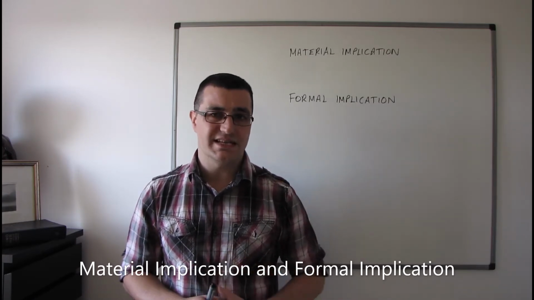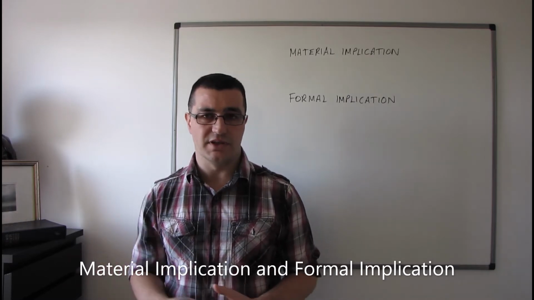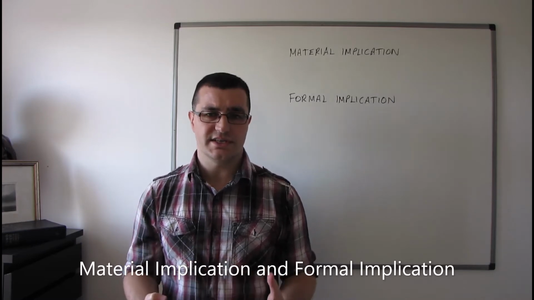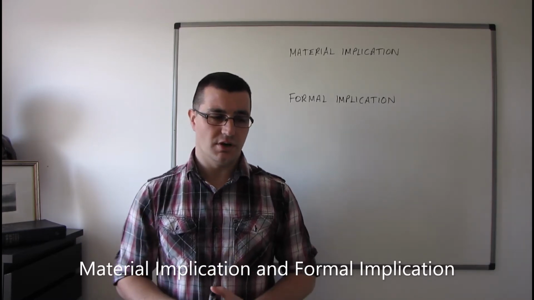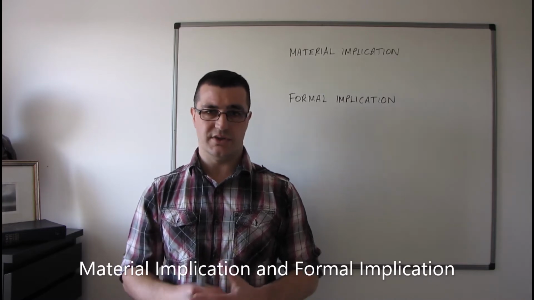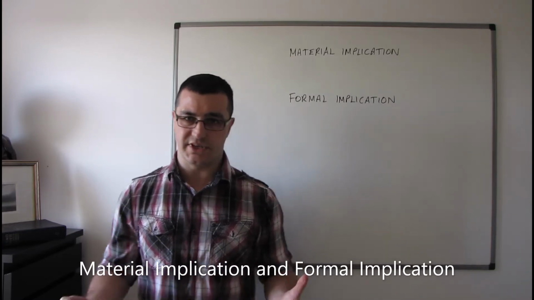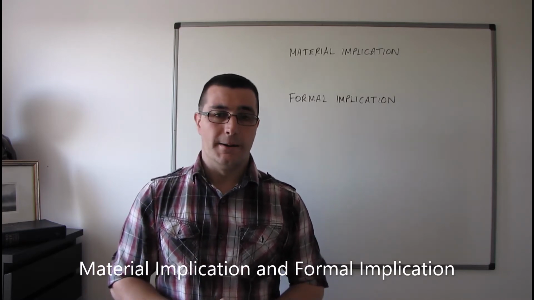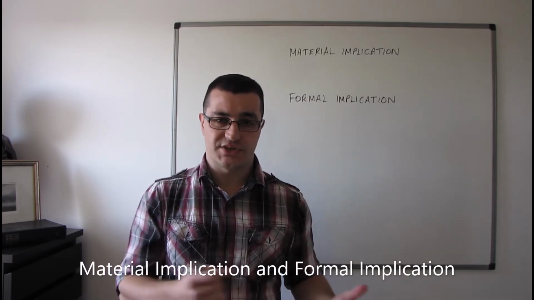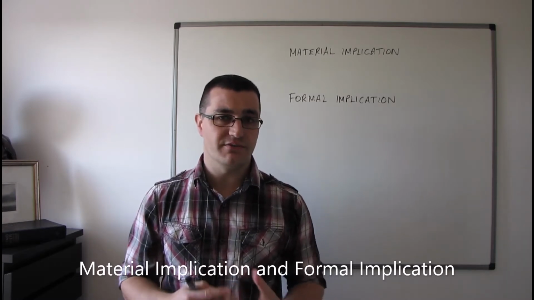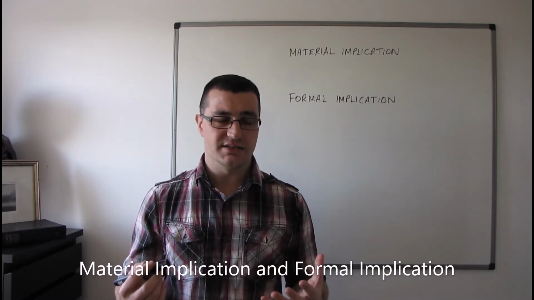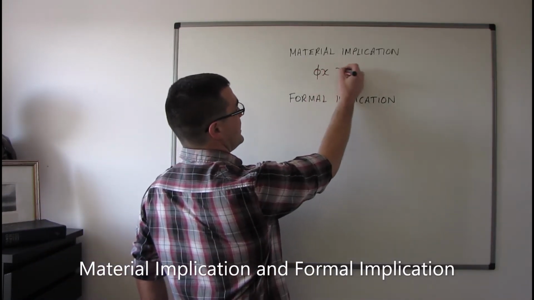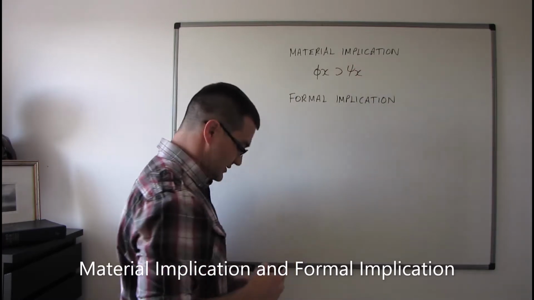On the one hand, we've got material implication, and on the other hand, we've got formal implication. So an example of a material implication is something like Socrates is a man implies Socrates is mortal, or grass is green implies the earth is the center of the solar system. Obviously, our implication doesn't have to be true. All of the propositions from section 1 to section 5 which involved implication involved material implications. And a material implication is an implication of the form phi x implies psi x.